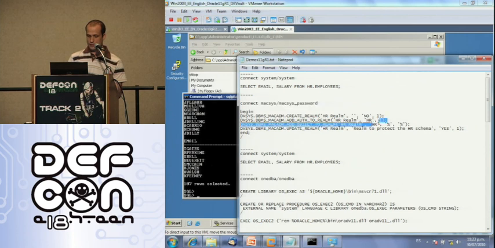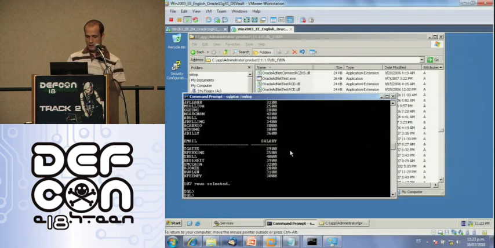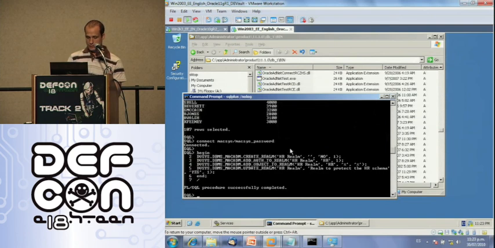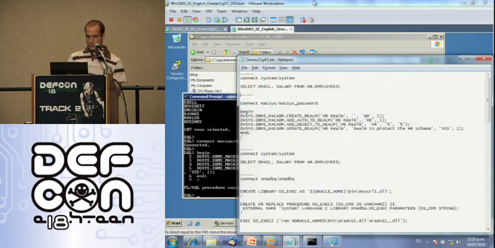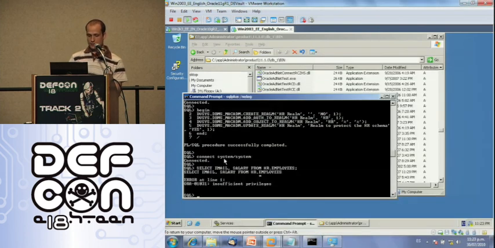Then I will say that it must protect the HR schema and all its objects in this schema, and give a description of the realm. So after I create this realm, I will no longer be able to select from any table, even if I am a database administrator. I will get an insufficient privileges error.